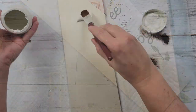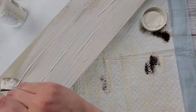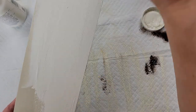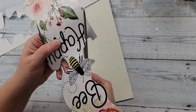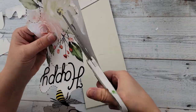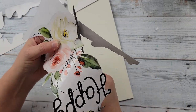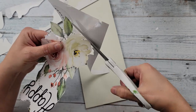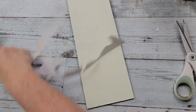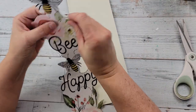I start off by giving that wood plank a good coating of my plaster chalk paint, then let it dry. Once it was all dried I'm going to take that wall decal. I recommend anytime you use a wall decal that you trim around as much of that plastic as you can, trimming around the images so that you see very little of the plastic — because when you don't do that you can see plastic all around and it just doesn't look very nice.